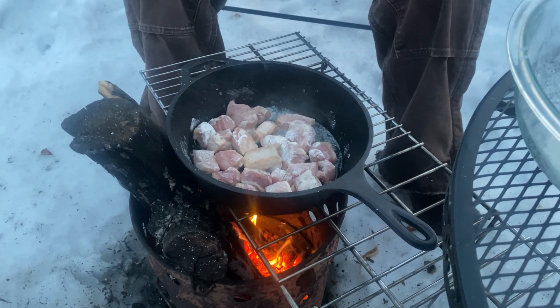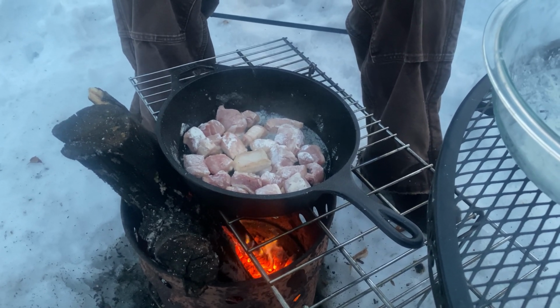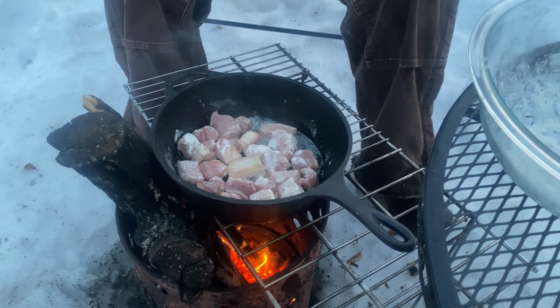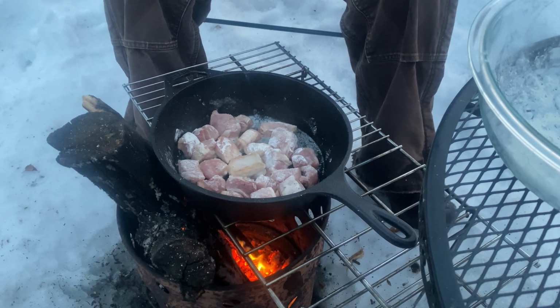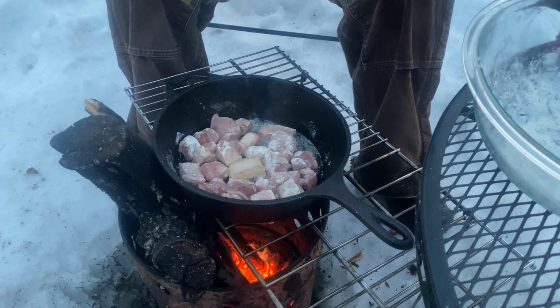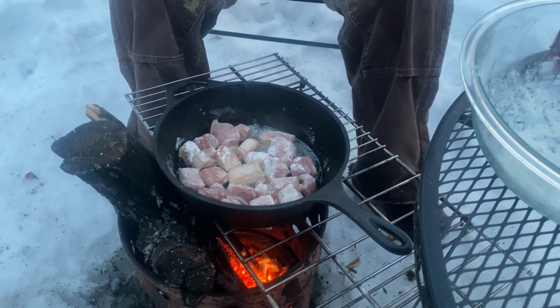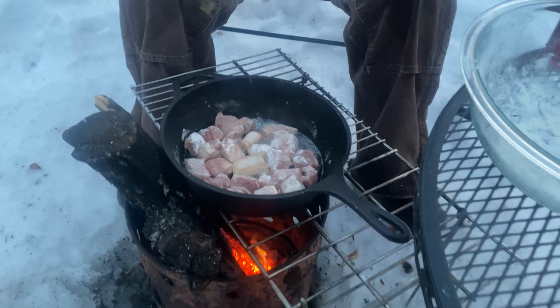And they're slowly beginning to brown. Once we get them browned up, we'll get the gravy going and hopefully get the whole thing cooking at a good hot temperature. And 40 minutes after that, we'll have pork a la Normande. Cooking over fire is tough.